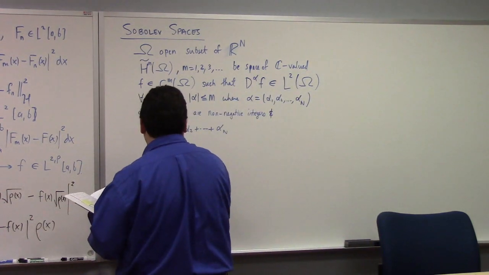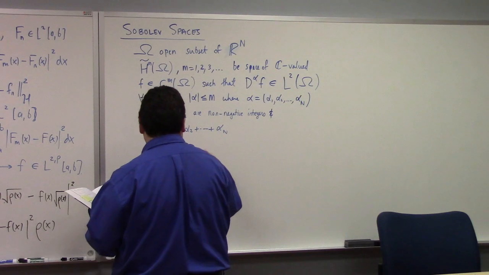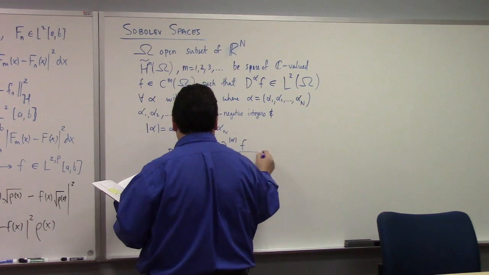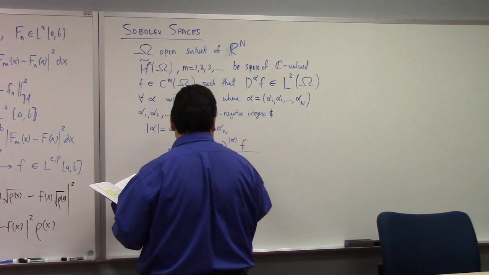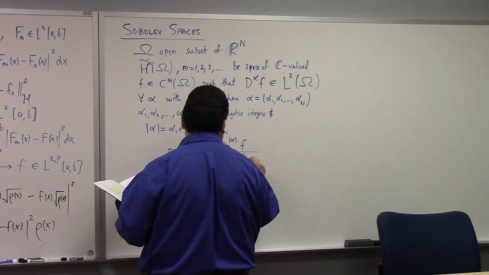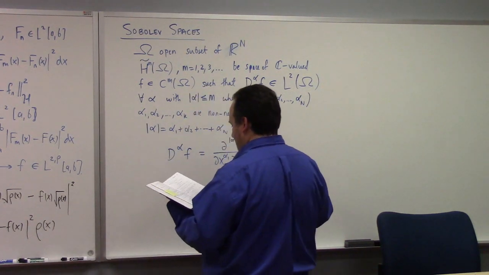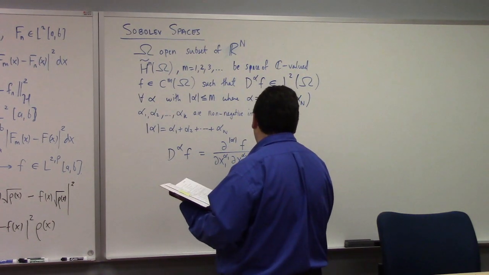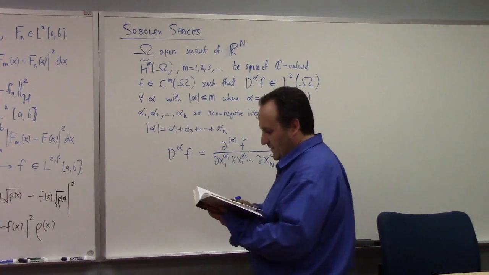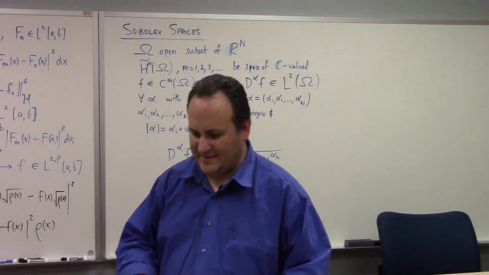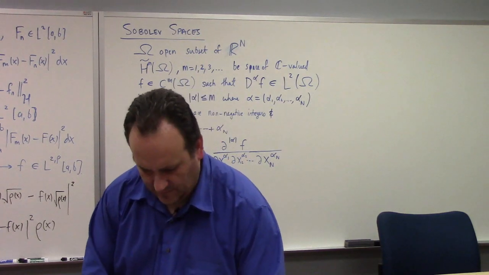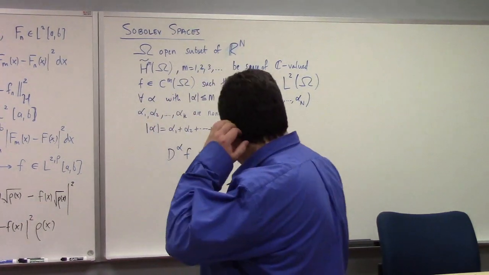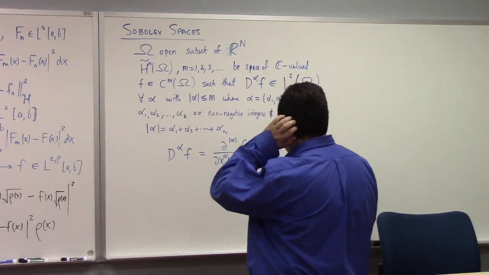And more than that, what do we mean by D^alpha of f? Well, he's talking about the order-alpha derivative of f with respect to partial x1 to the alpha 1, partial x2 to the alpha 2, and so on. Okay, I see why he has to have n here. Okay, so fine. My default way of thinking about things is to not list things that are 0. And so here, in this notation, he says non-negative, right? He's being deliberate in that.